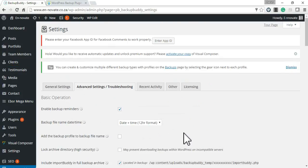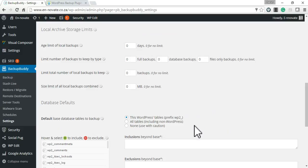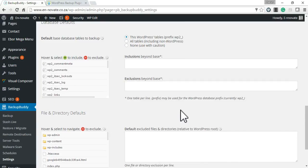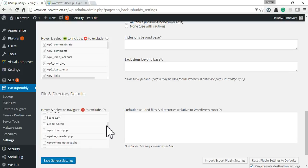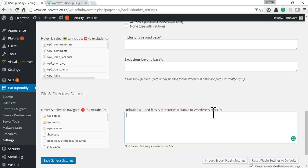You can also go back to general settings. You might find that other files on your server are causing BackupBuddy not to work. All the files listed are directly linked to your website, but if you decide to put other files on the server, that could impact BackupBuddy. You can exclude BackupBuddy from trying to back up those particular files, and that could solve your problem.